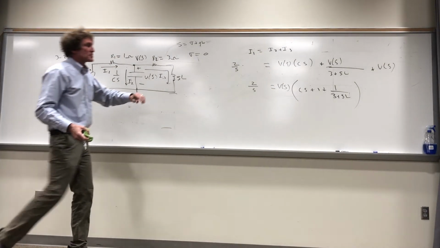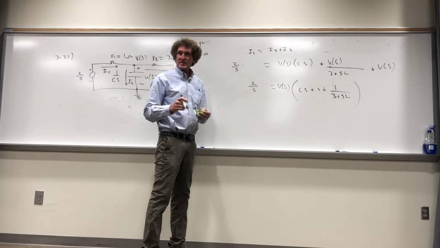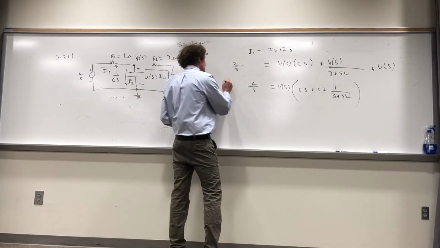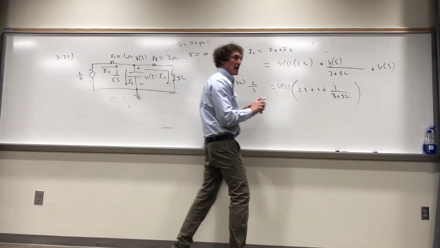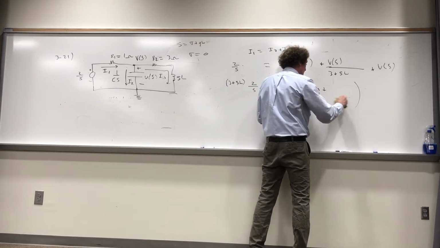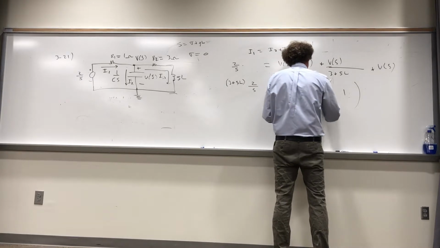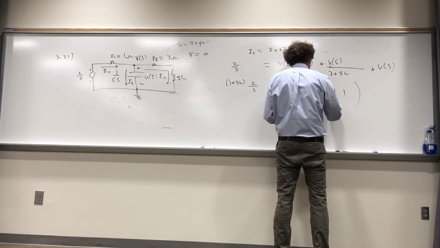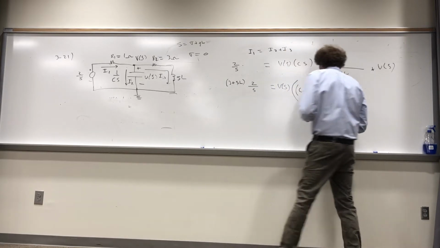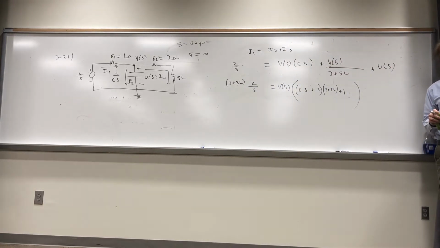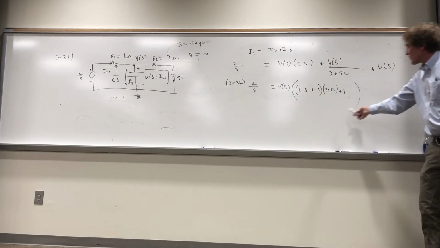So I'm going to multiply both sides, this and that, by 3 plus SL. Understand, everyone? So I get 3 plus SL here. This one goes away, right? It's just 1. And then I've got the quantity 3 plus SL here as well, plus 1. I'm just simplifying this down. Do you see what I've done? I wager a guess that C times L has a very interesting product. I'd like to know what that value is, but it doesn't matter at this point. Now what I'm going to do is divide everything by this quantity right here.